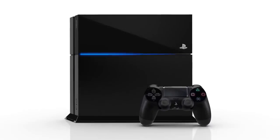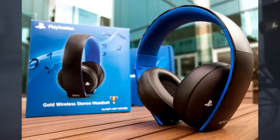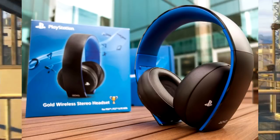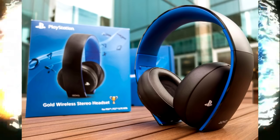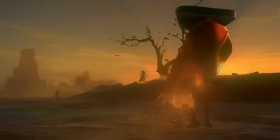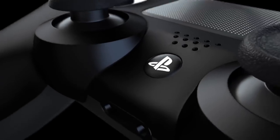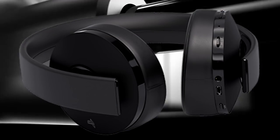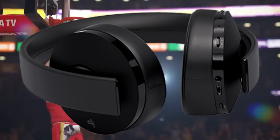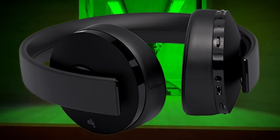that allows you to set specific presets for the headset itself, including action mode, peaceful mode, and my favorite, horror mode, which boosts the bass. The headset also has a built-in microphone that's not always in your face all the time, and has the option of being used as a wired or wireless accessory. It's a must-have for anyone playing online. Like I said, I use it myself, extremely comfortable. It's really good for anyone out there that does play online or who's just trying to maximize their listening experience.